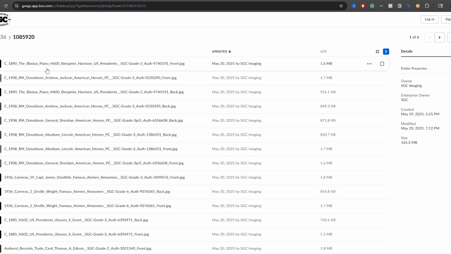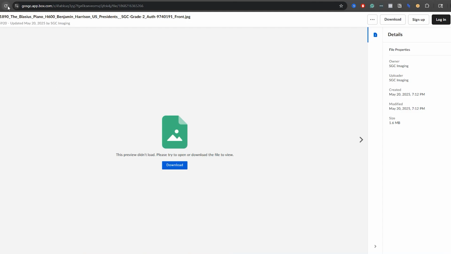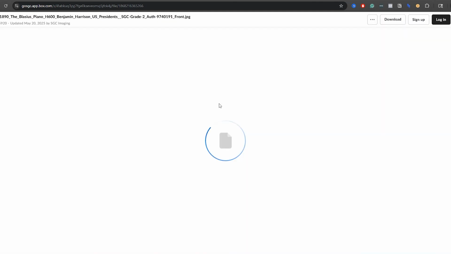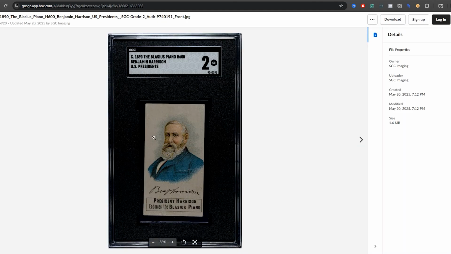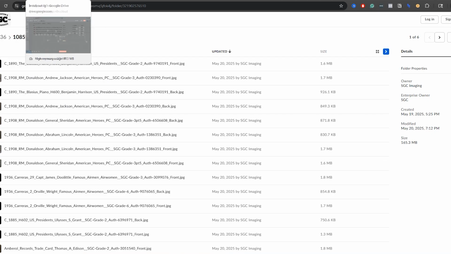So when you grade cards, you get a folder full of the images for the cards. So you can see like over here, I recently graded this. I'm not sure why it's not showing. I'm just going to refresh this. And you can see this is a Benjamin Harrison card from 1890, right? Card is in here. I have the slab on the outside. This would be an awesome Instagram post. So what I want to do is automatically generate these into images. And I was able to do that with this workflow right over here.